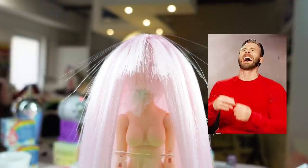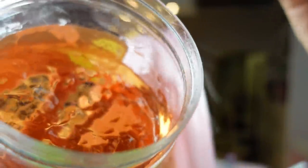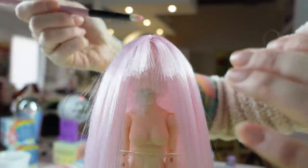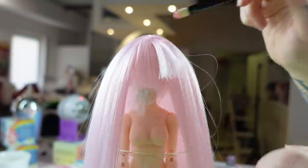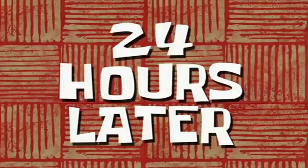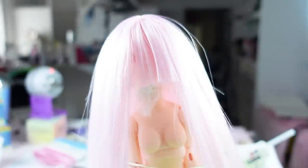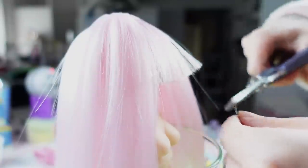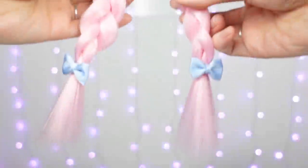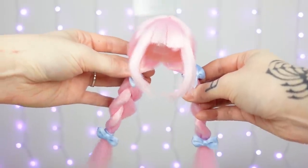Wig done! Now I just need to glue the second parting piece. Let's style those bangs. I will be using some hair gel and a brush and apply a good amount of gel onto the hair. I tried to work it in as good as I can before taking a silicone paper stripe, wrap it around the head and secure it with tape. This will be drying until the next day. 24 hours later — let's see if this worked! That's good enough for now. I just need to cut those bangs to the right length and braid her hair in two pigtails. I also decided to add some blue ribbons last minute to the hair. Isn't the wig just adorable like this?